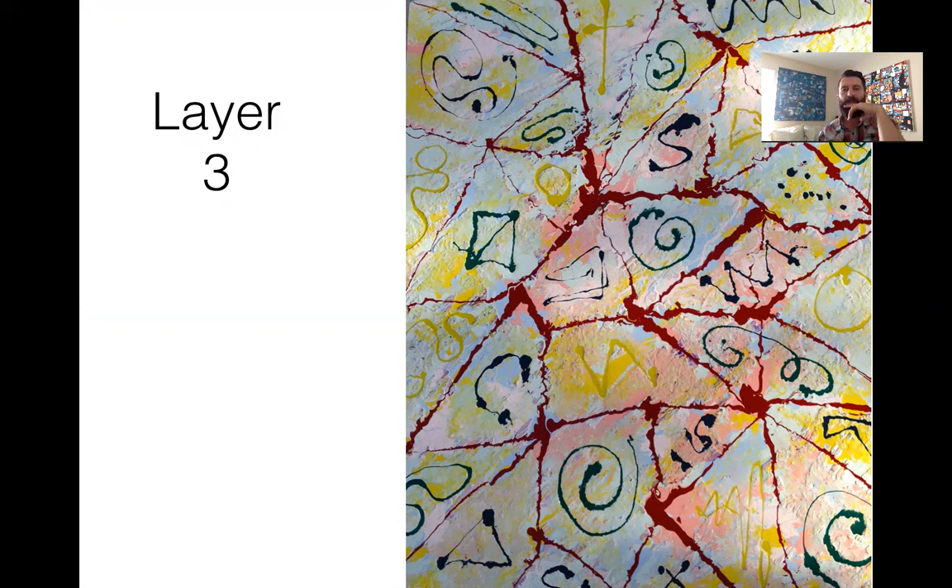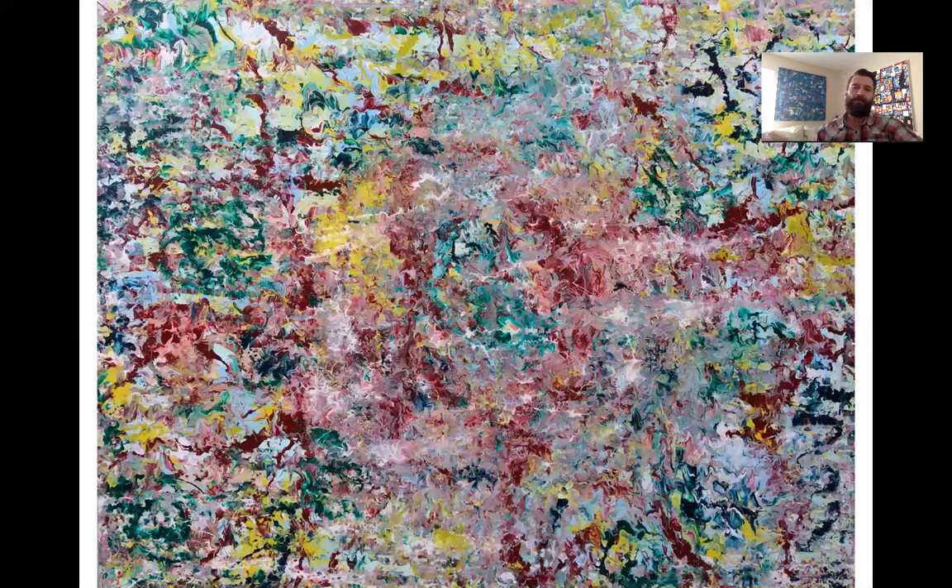I was looking at it — it was neat but definitely not a finished painting. That's when I decided to lay it down on the ground where I could easily hover over it, and began pouring lots of different colors of paint in different places that really blended well together. Then, as I mentioned, I began to dab with the large wooden scraper — and this is the effect it gave.